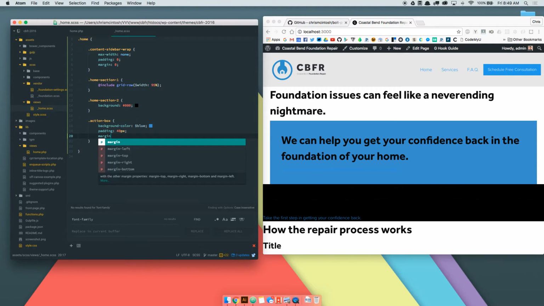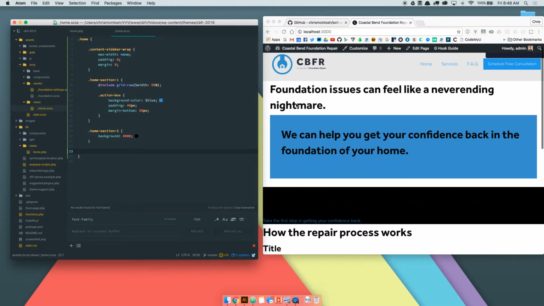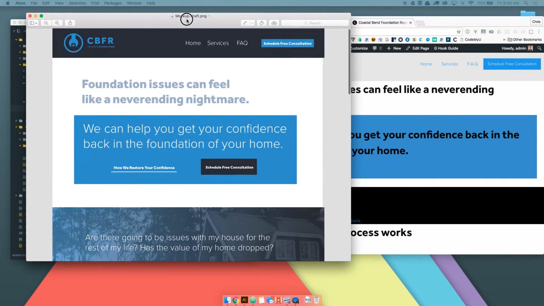Let's do margin bottom. That text is going to be light blue.